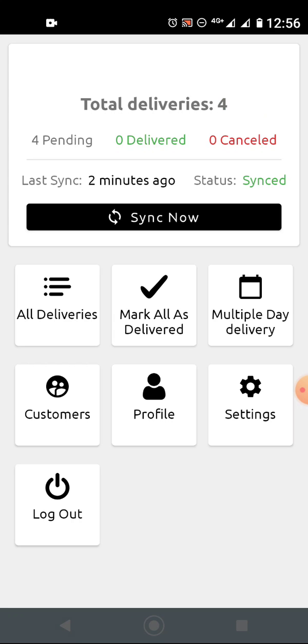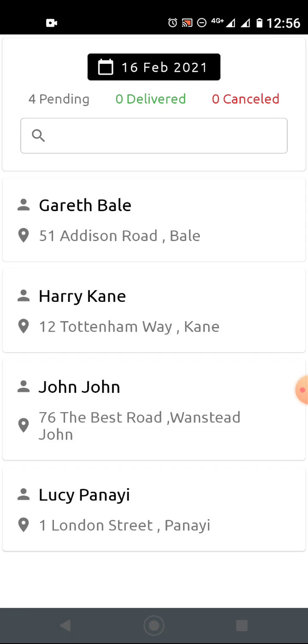So what we'll do now, we'll start the round. So let's say we've just logged in, we're off to do our round, and we're just going to click the all deliveries button. I've only got 4 deliveries for today because it's just a demo. But first thing we do is we click the first. This will be in round order. This is the order that you sent us for your round, which we put in, or what you've done yourself and moved them around in round order. So let's just click the top customer.